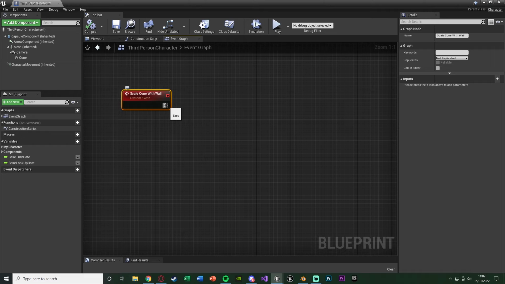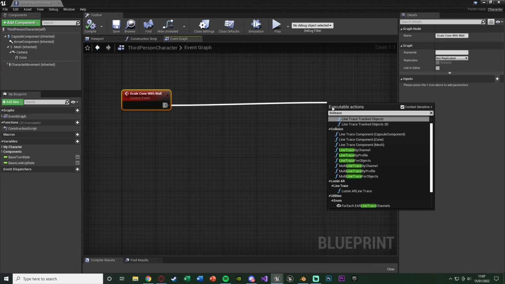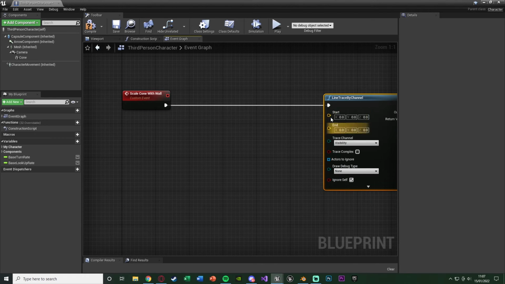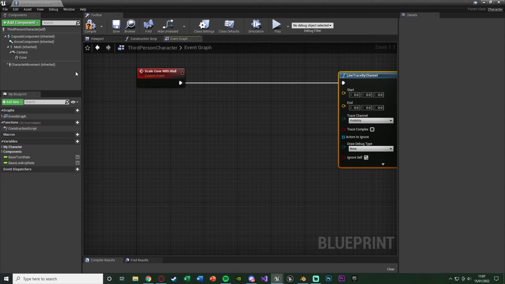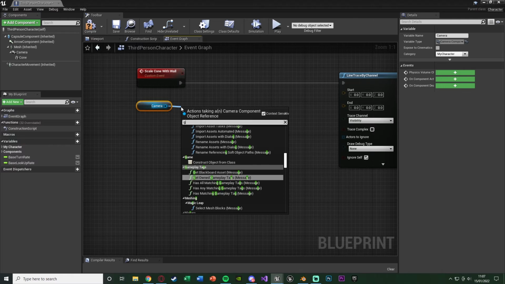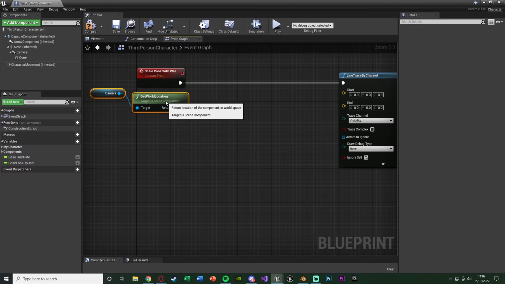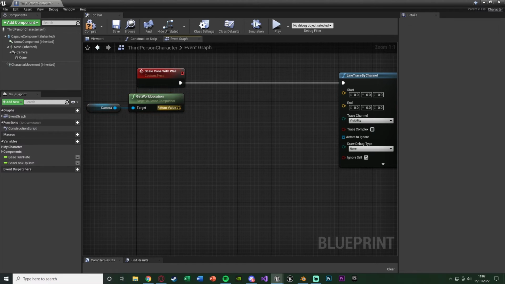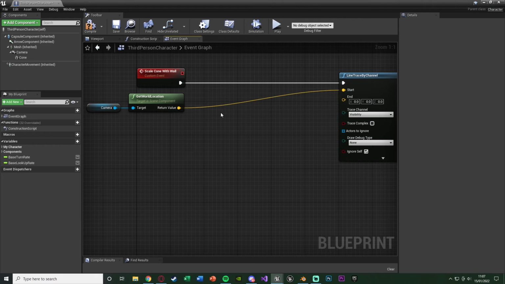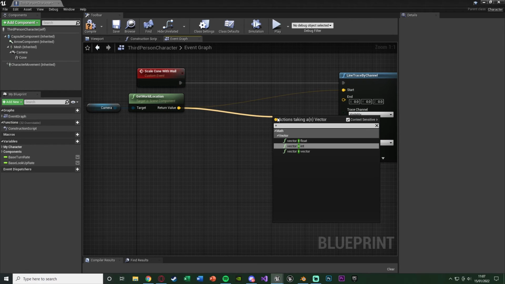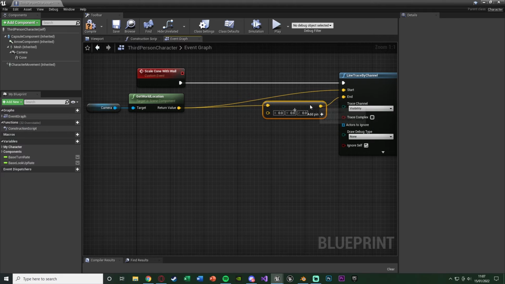So we're going to be checking to see where the wall is via a line trace. So drag out of here, get a line trace by channel. And the start and end is going to be the same way I normally do them. So if you've seen my videos before, you probably know what's going to happen. We're going to drag in our camera, get the world location of said camera. I'm just going to drag these back a little bit like so, and straighten them up. The get world location is going to go straight into the start, but it's also going to go into a vector plus a vector, which will go into the end. So the start of our line trace is the camera's current location, and the end is just going to be forward a bit.